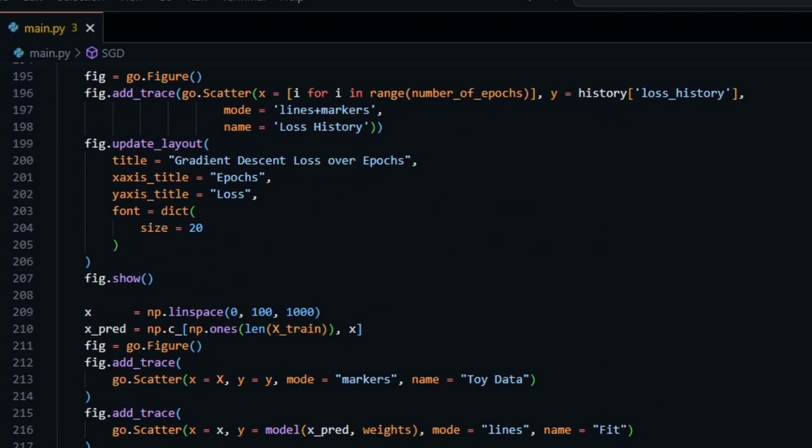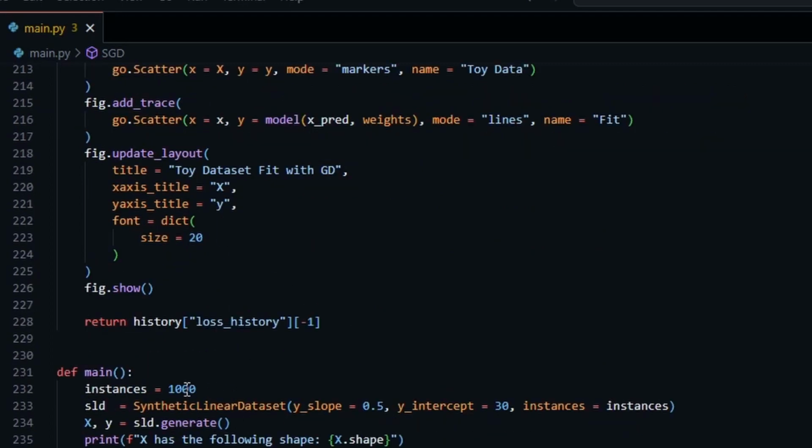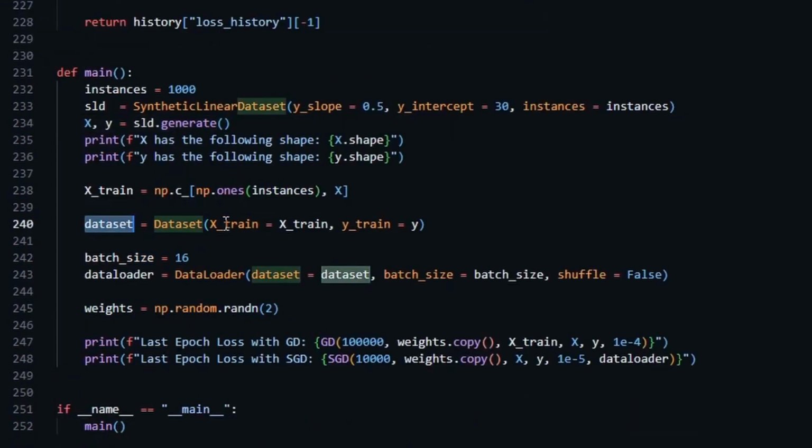This is just some plotting when we have a look at our plots. But what we want to do is the following. In our main function, we generate some toy data, then we build a dataset out of that. We put that dataset into our data loader, and we will start by implementing gradient descent, and afterwards we will implement stochastic gradient descent and compare them.